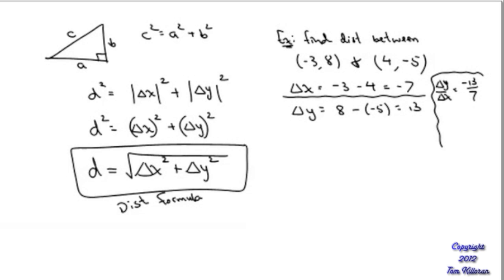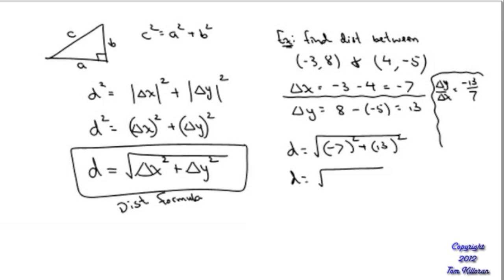All right, now if I want to find the distance, well, I just tuck it into the formula: something squared plus something squared all underneath the square root. What goes in the first parentheses? -7. What goes in the second one? 13. And guess what? If you screw up the order, does it change the answer? No. So unlike slope, with this one, order doesn't matter. Just make sure it's x's with x's and y's with y's. And then we get distance is equal to the square root of 49 plus 169.